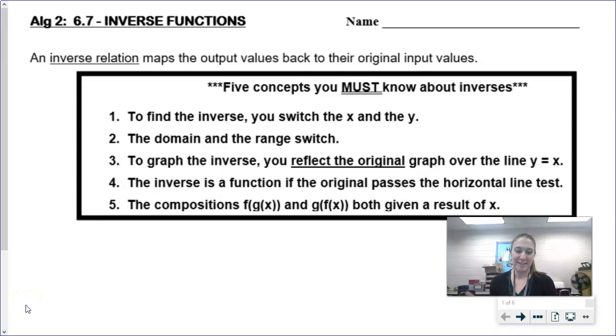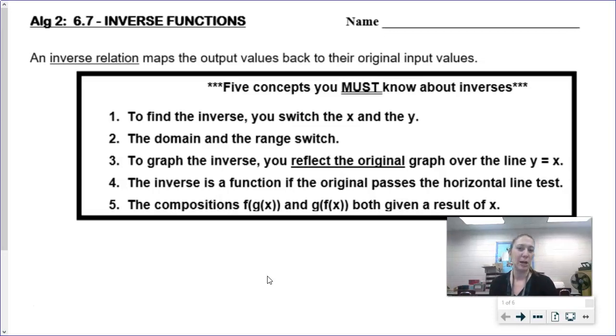Hey guys, this lesson is going to discuss some basics on inverse functions. This is just for the Algebra 2 level, and you'll explore this concept more in the upcoming math classes if you take any. So we're going to start off with the 5 basic concepts of inverses. The first one, and it's really the crux of everything here, is that inverses switch your x and y around.